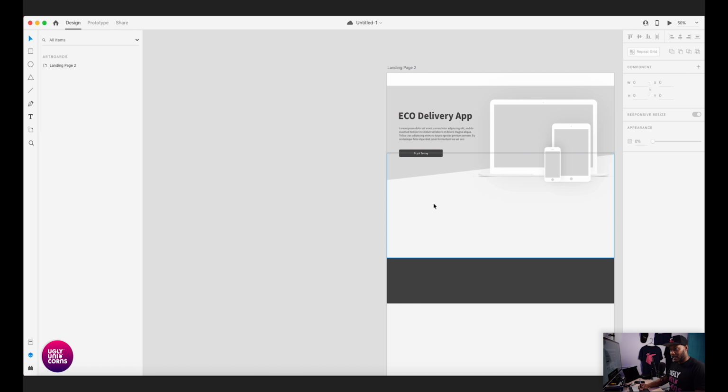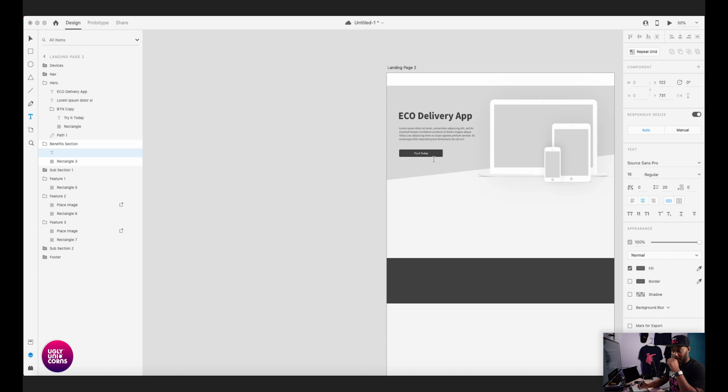So the next one we're going to do is, let's come down here to this section. Let's type in first benefit here. Let's make that title case. And then for this section, these are subsections, headers for this benefit section. I have them as 25 pixels bold. So 25, and then bold.